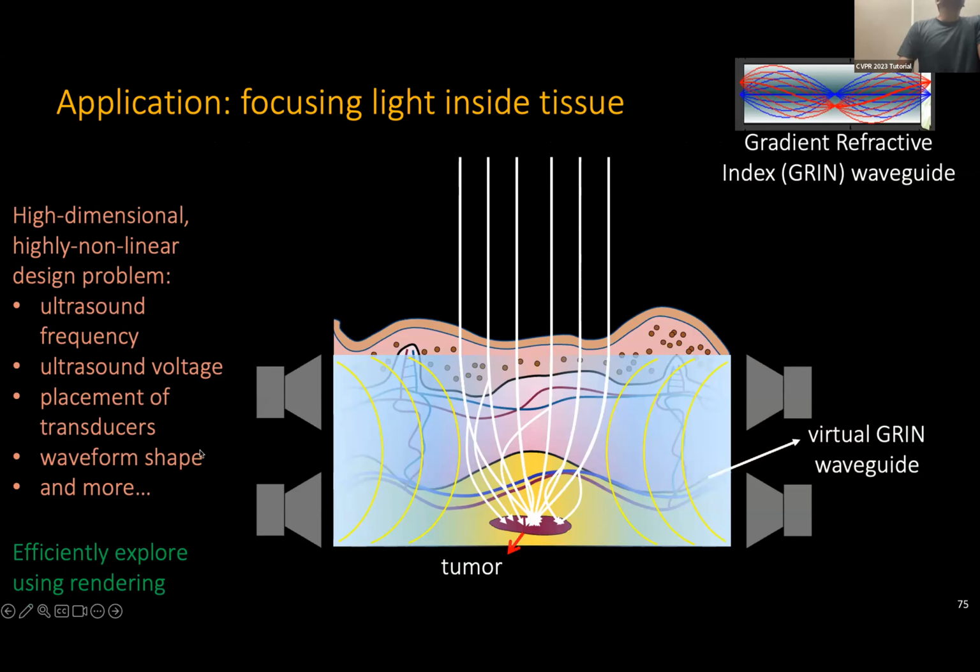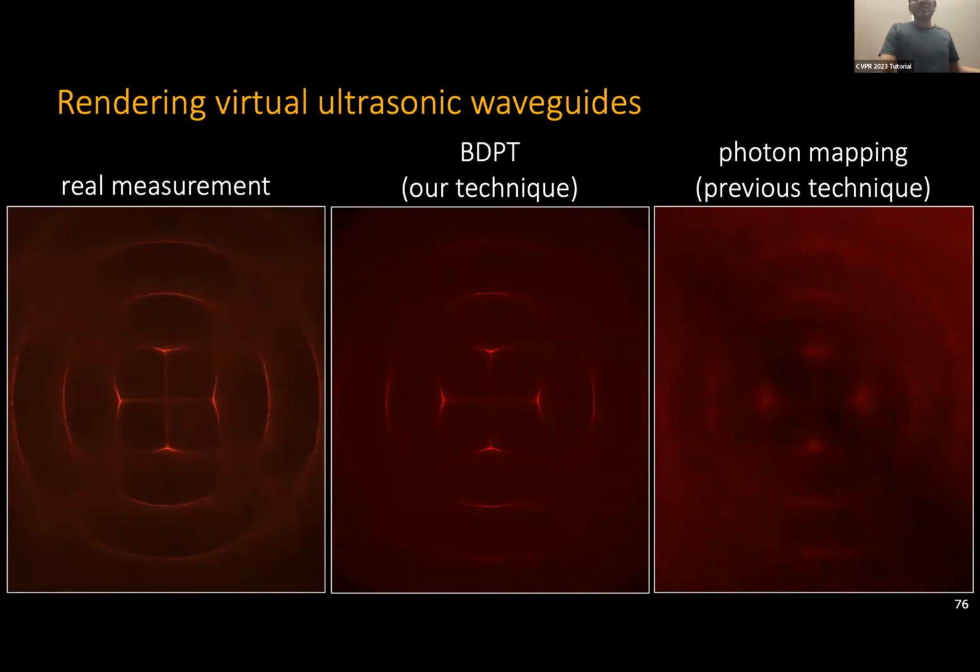Like I said, we have several parameters, and we need to optimize, play with all these parameters. So we did that, and even before we see those results, I'm going to show the real measurement captured with our hardware versus the bidirectional path tracing technique, our technique that we built, versus the previous photon mapping techniques that people have built. I hope people can see the difference clearly, at least on my screen it's clear, and hopefully it's also clear on that screen. The data from the technique that we have developed is much closer to the real data compared to the previous photon mapping techniques for the same amount of rendering time.